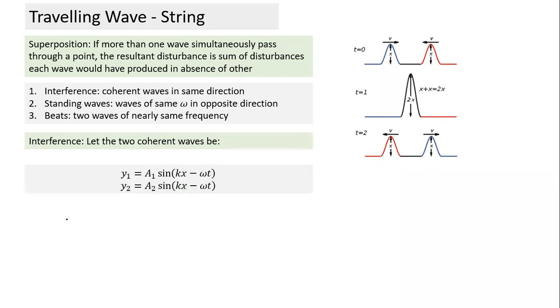So let's see the first case, where both the waves are traveling in the same direction. How do we write those two waves? This is the equation we write for the two waves. What are the things we notice in the case of two waves? Both waves are traveling in the same direction and the omegas are the same. That's an important point: both omegas are the same and they're traveling in the same direction.